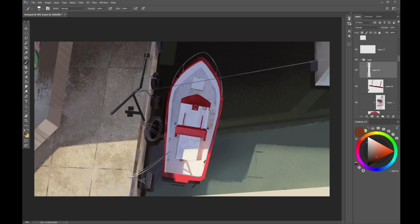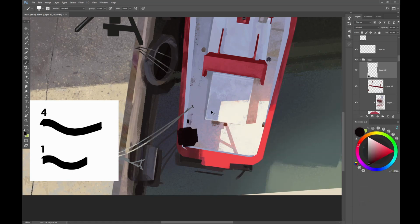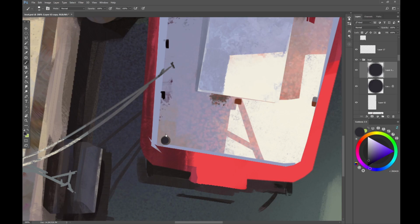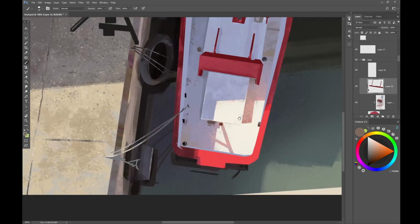As a fun fact, I made some brushes with the numbers 1, 2, 3, and 4 that you might notice there, like this one. They were intended to just help me separate and organize my brushes. But later on, I'm using them quite a lot because they're just so simple. They just have shape, they're flat. But for making quick shapes, they actually work very well. So you never know when you're gonna find your next favorite brush.